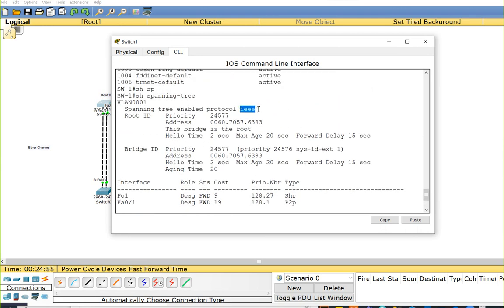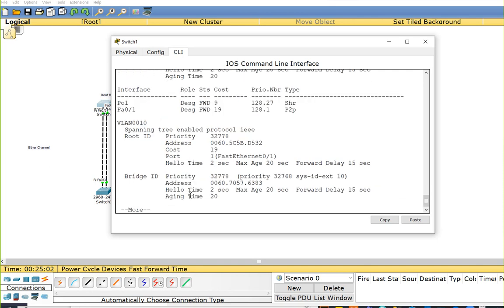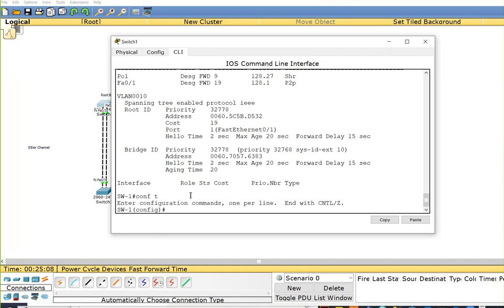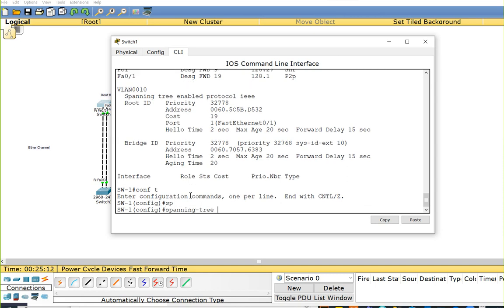But what we can do is make this switch a fast forwarding switch, right? How to do that? Config T, spanning-tree. Do you put a fast forwarding switch normally on the bridge? No, there's no specific password for each of the protocols.